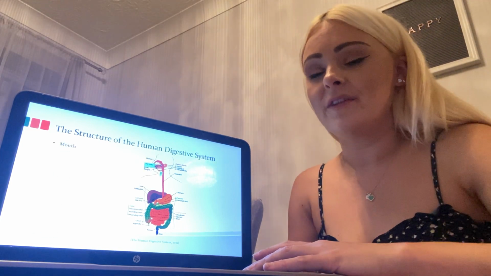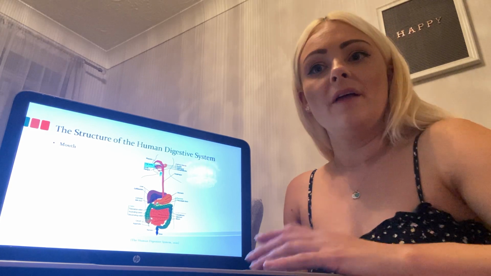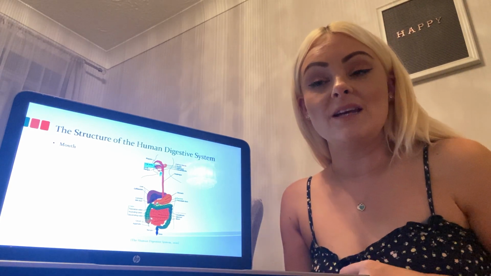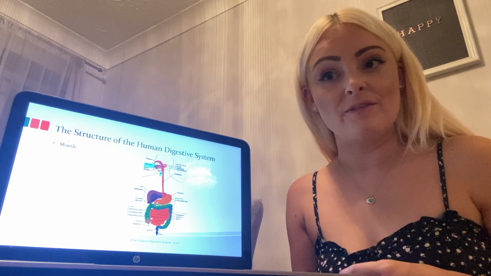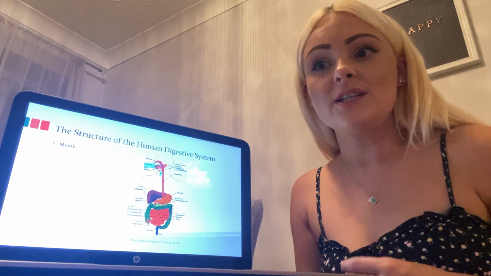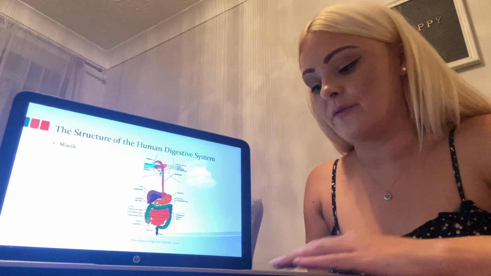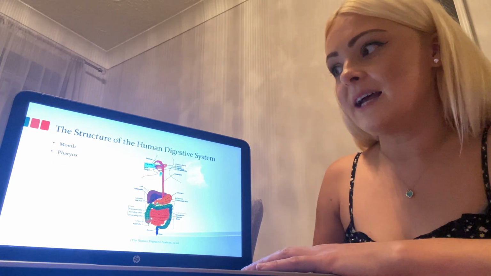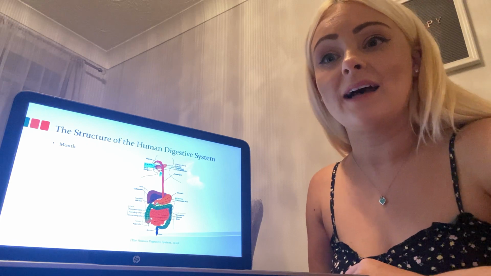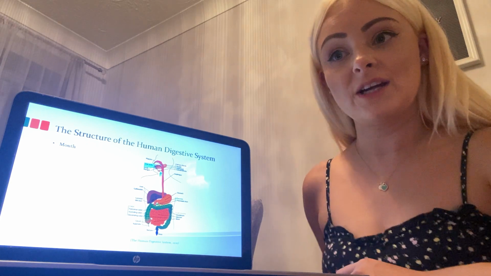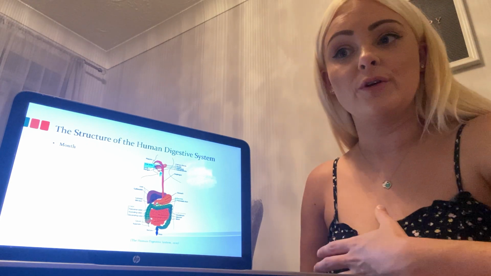Starting from the mouth, this includes the teeth and the tongue. The mechanical breakdown is performed when the teeth chew the food and the tongue and saliva mix the food together during mastication. This rolls it into a bolus and passes it down to the esophagus. Saliva consists of water and mineral salts that can be slightly alkaline, keeping the mouth moist and helping soften the food.